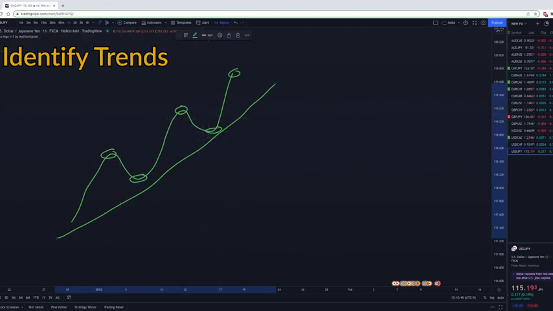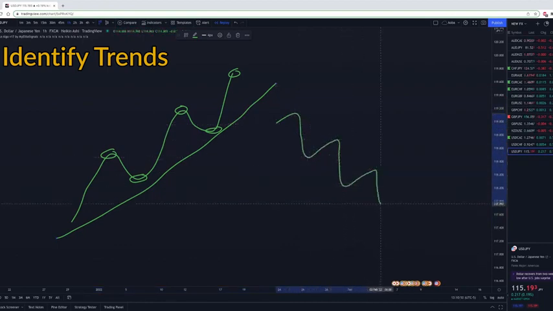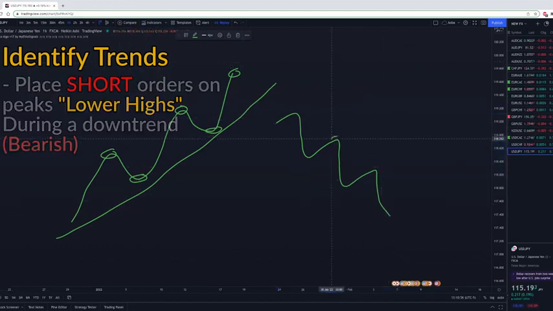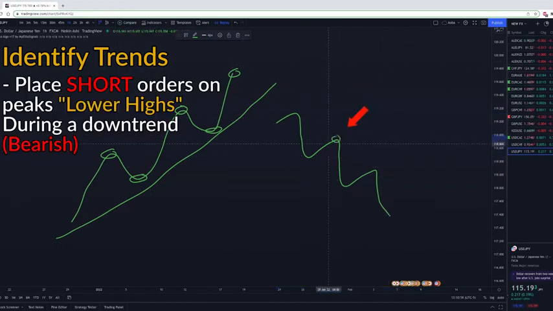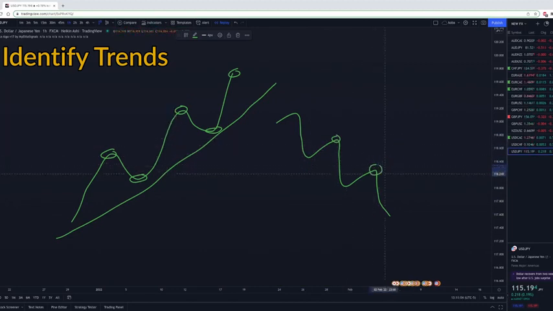That's exactly where you guys want to be placing your trades when it comes to an uptrend. Now, if the chart is going the opposite direction, so it's making lower lows and lower highs, this is considered a downtrend. You only want to be placing your trades right here when the price goes back up to retest a support or some kind of trend line, and then it's going to go back down. These are where you want to be placing your trades on a downtrend, so you only want to be placing short signals on a downtrend.